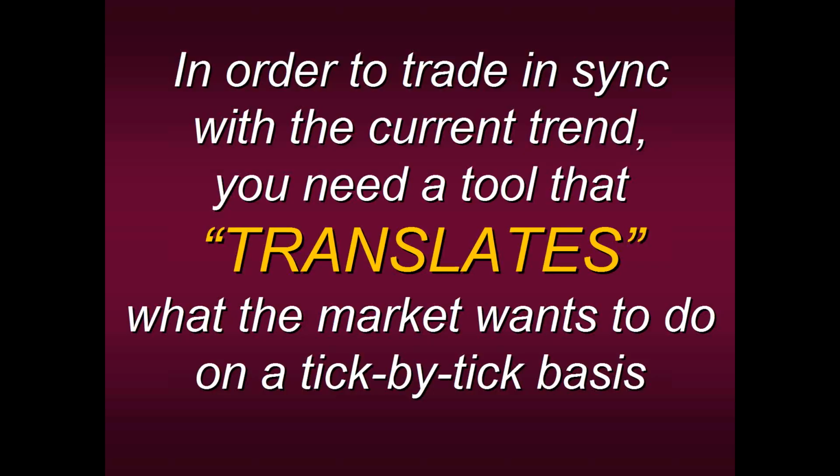So in order to trade in sync with the current trend, what you need is a tool that translates what the market wants to do on a tick-by-tick basis. You see, we don't want a lagging indicator. We want to know what it wants to do tick by tick. And it's not predicting a high or predicting a low. It's just translating at the very moment what the market wants to do. Guess what? There is such a tool.